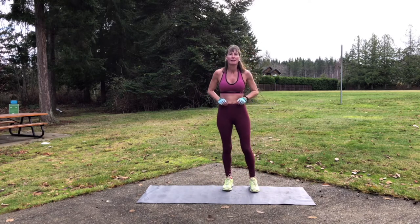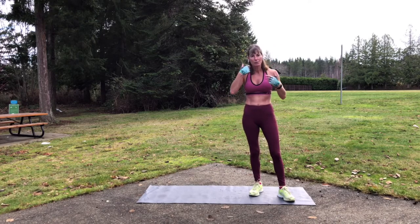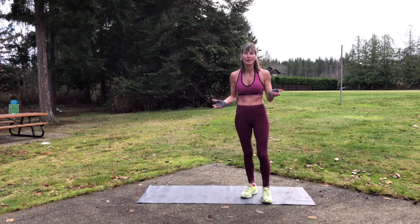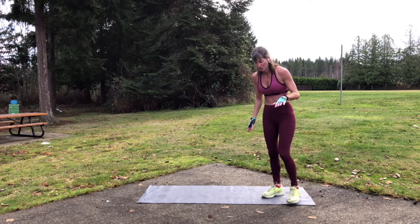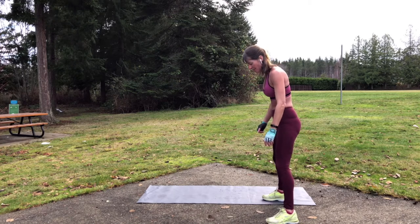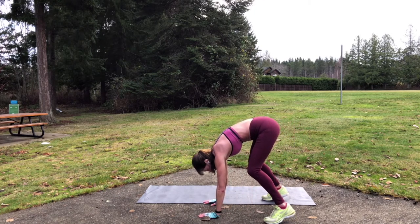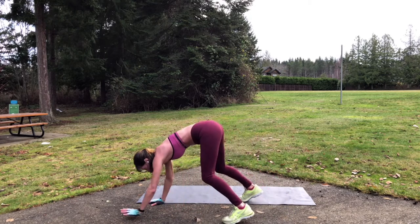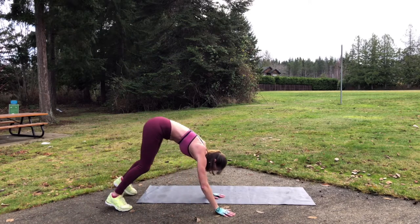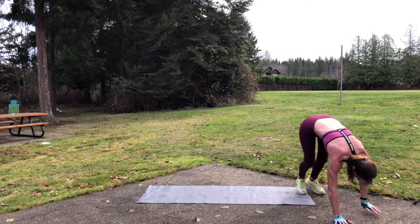Next, we're going to do a funny one called the bear crawl. When you're doing bodyweight exercises, certain muscles in the body are a little harder to hit than others — I'm talking about the shoulders right now. I just saw this move for the first time in a CrossFit video. The idea is you have nice straight legs — if you have to move them a bit wider so they're straight, you're going to put your hands on the ground, lift up your heels, and then walk like a bear. Your head's going to hang neutral, and you definitely feel that on the shoulders.